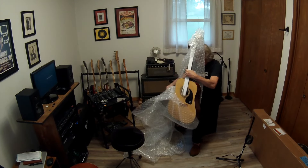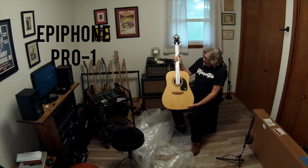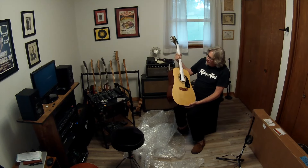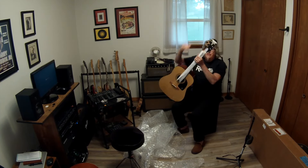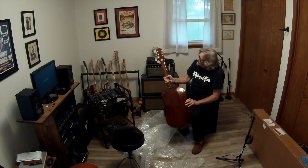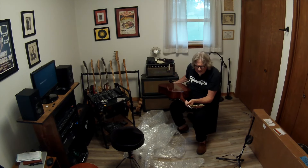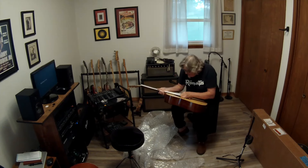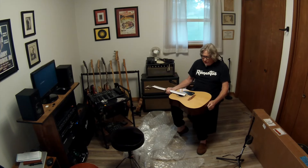So here we are. I got to wonder if it was on the floor. This is an Epiphone Pro 1 — they say it's a dreadnought, and it looks like a dreadnought size. It's got what I always called the bikini style headstock, the old school 60's looking thing, and it's got the Keystone tuners. Looks like it's a 2022 model.